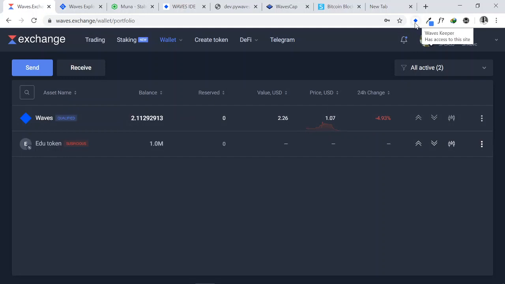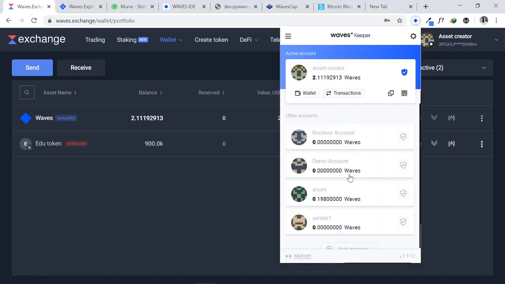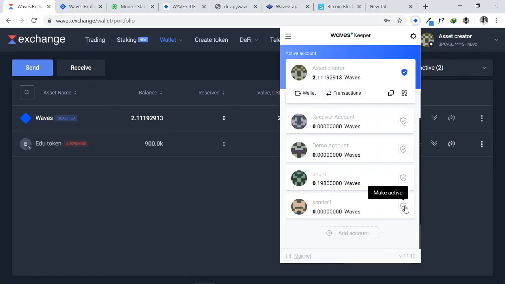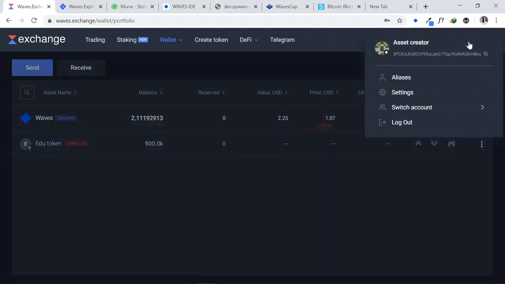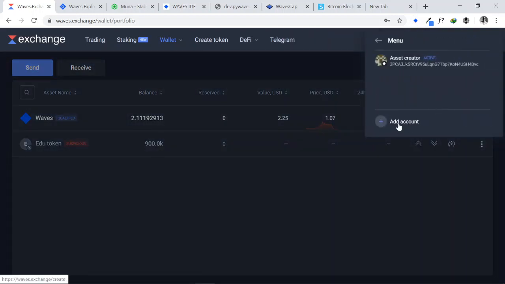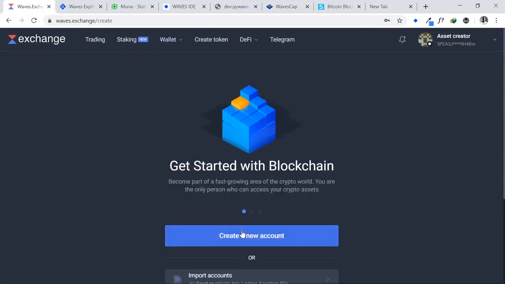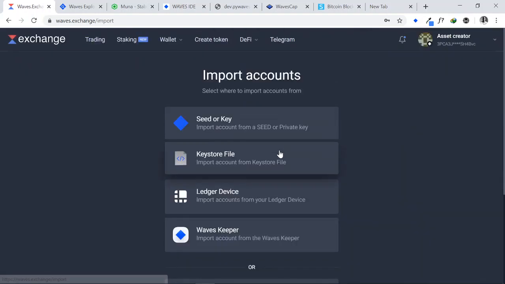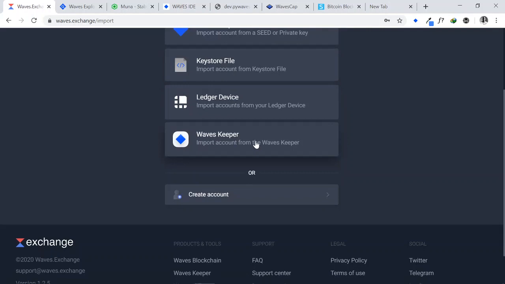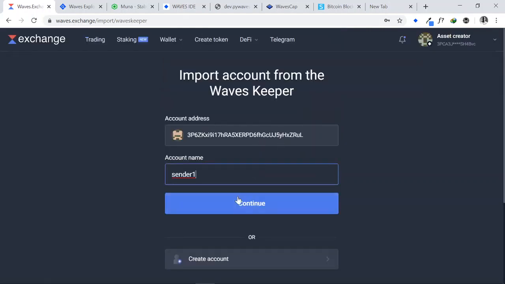Okay, so let's switch the account and see if the Edu token actually arrived. So make this sender one default, and we'll come over to this place to switch account. This is an amazing feature on the Waves Exchange, that you can have more than one account on this same web client. You're going to import sender one.